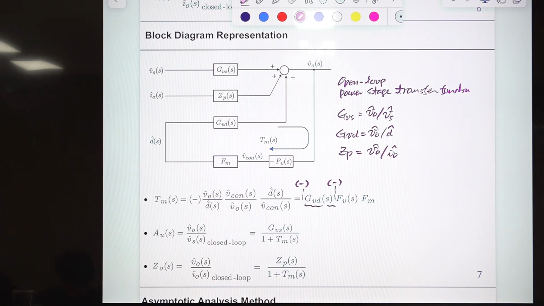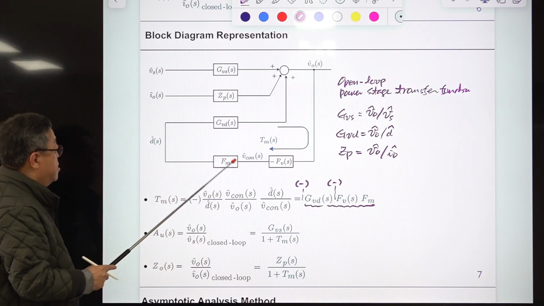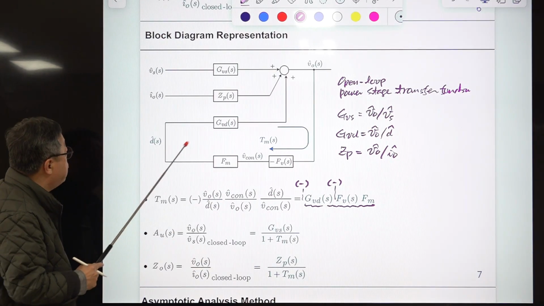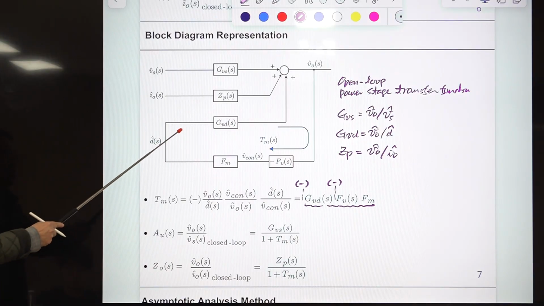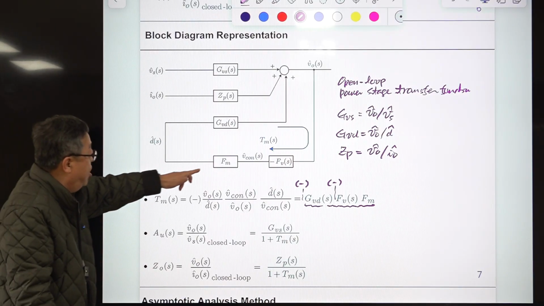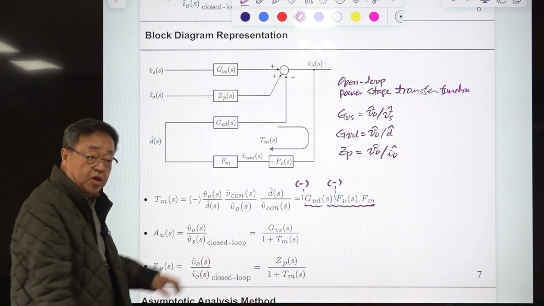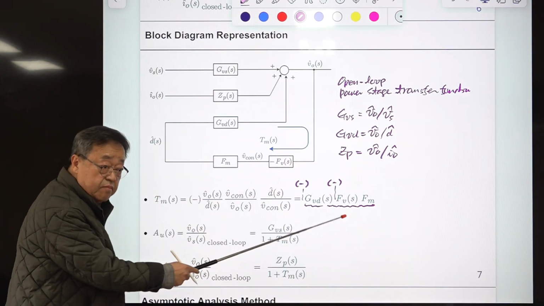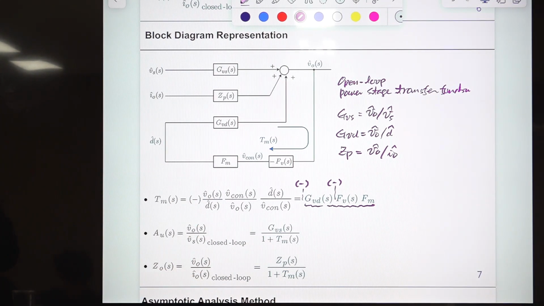So loop gain is simply the multiplication of three transfer function blocks. This is the duty ratio to output transfer function. This is the voltage feedback compensation. This is a modulator. This one is fixed, right? Power stage circuits are fixed. If the ramp height is fixed, FM is fixed. To modify this loop gain Tm, there is only one variable you can change, that is this one. So you will be designing this to achieve stability and good closed loop performance.